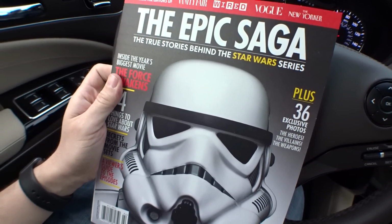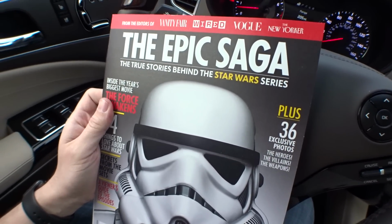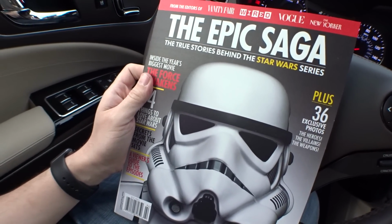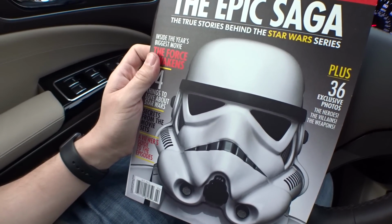This is a magazine. A dedicated magazine to the epic saga. The whole thing is about Star Wars. I just saw it sitting there at the grocery store. And who says print is dead? I do, sometimes. There are exceptions to the rule.